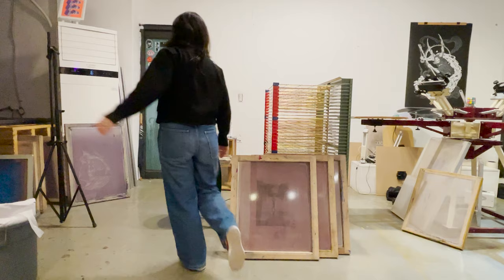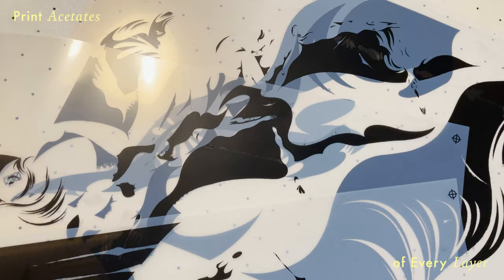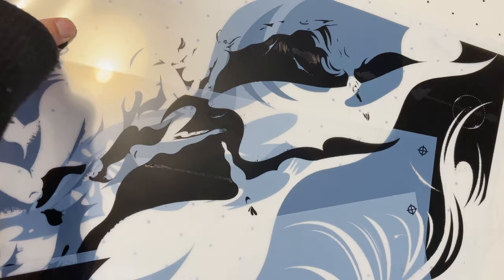So if you are doing this at home, you need a dark, dim place to dry your screens. So then you have to wait for it to dry, which can take quite a few hours. So usually while I'm waiting, I go ahead and print my acetates with the inkjet printer. So I have all my acetates, my screens are dry. Now I get to expose my screens to the UV light.